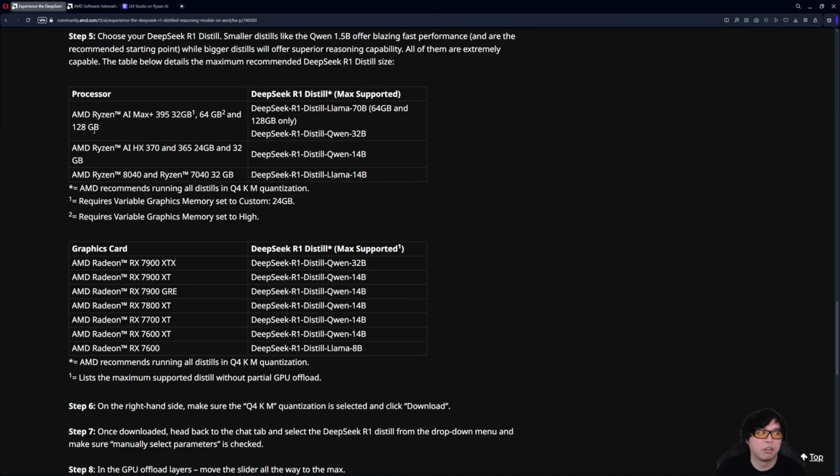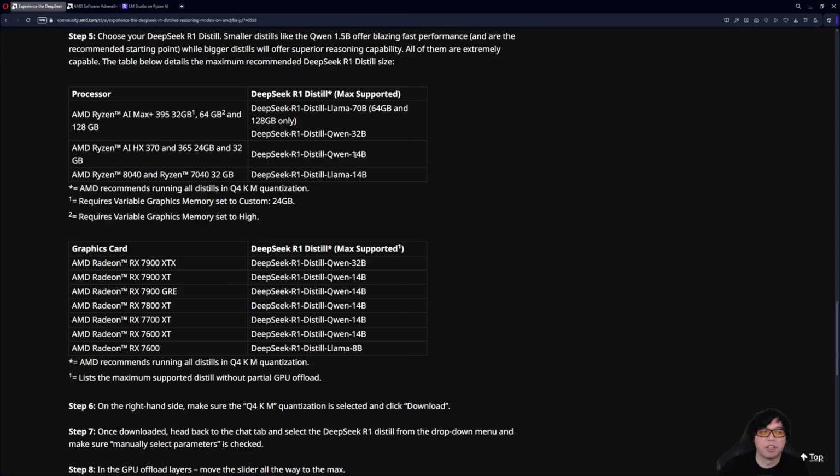You need to have the following hardware. You either need an AMD Ryzen AI Max processor. This is Strix Halo, for those of you that are enthusiasts. This can do 32, 64, or 128 gigabytes of system memory. This is unified memory, and you can run the really big 70 billion parameter DeepSeek distilled reasoning model, which is quite good, but that requires that you have a Strix Halo. For most people, you're either going to be using a Radeon graphics card, or you're simply going to be using one of the Strix Point laptops or one of the Hawk Point laptops from last year.